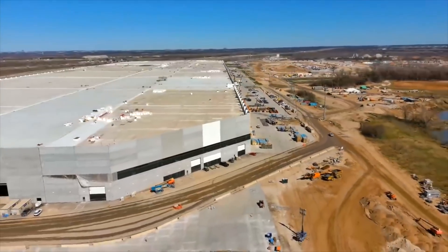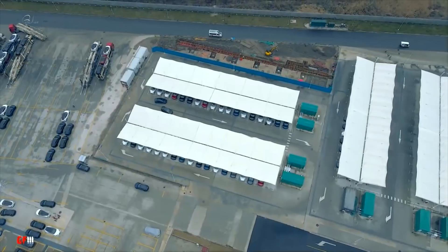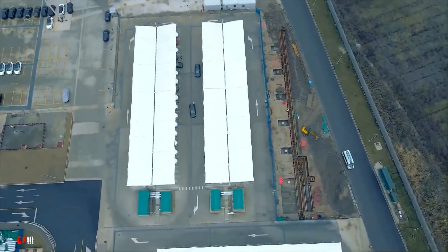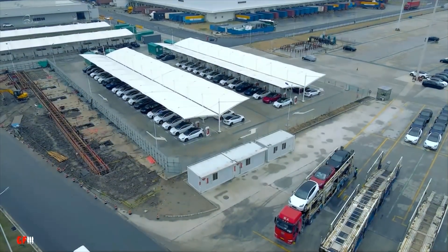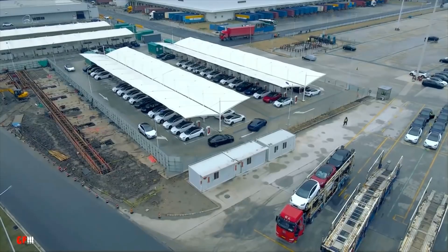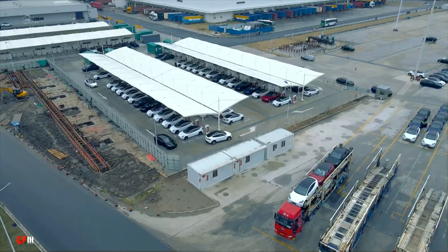We also have great news from China. The export numbers were close to 40,000 cars and the Chinese domestic sales were at 19,000. Just to put that in perspective — last year the entire month was close to 20,000. So we have roughly a 300% increase, going from 20k to 60k in January. That is some really great results from China. And as I mentioned before, don't underestimate the APAC market — the Asia-Pacific market is very strong and the demand over there is very good. I'm expecting more great demand to come.